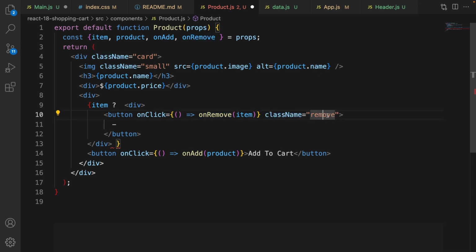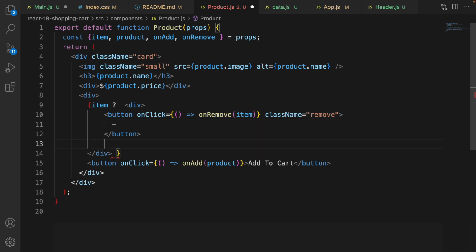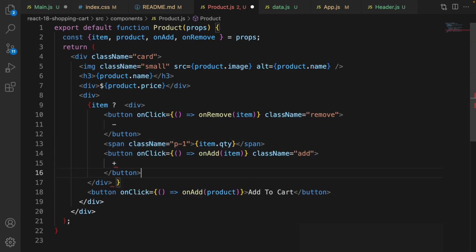We implement this class later, and the caption is minus. After the minus button, show a span, and inside the span display the quantity of this product in the cart. Also set class name to padding1. The next button is the plus button. Set class name to add and onClick to onAdd.